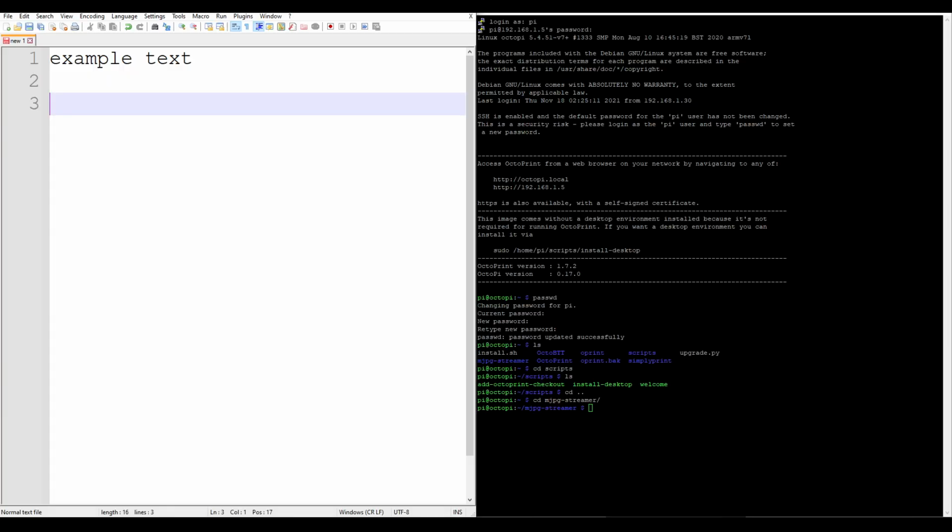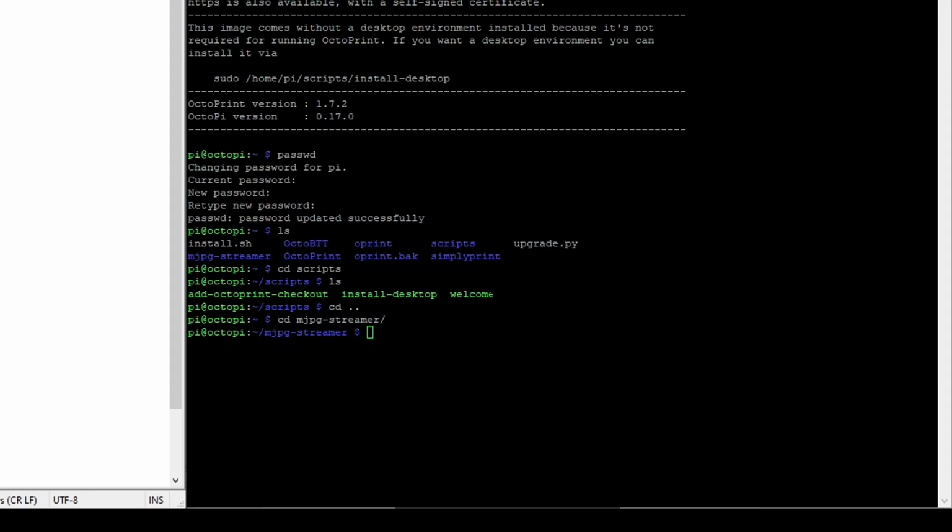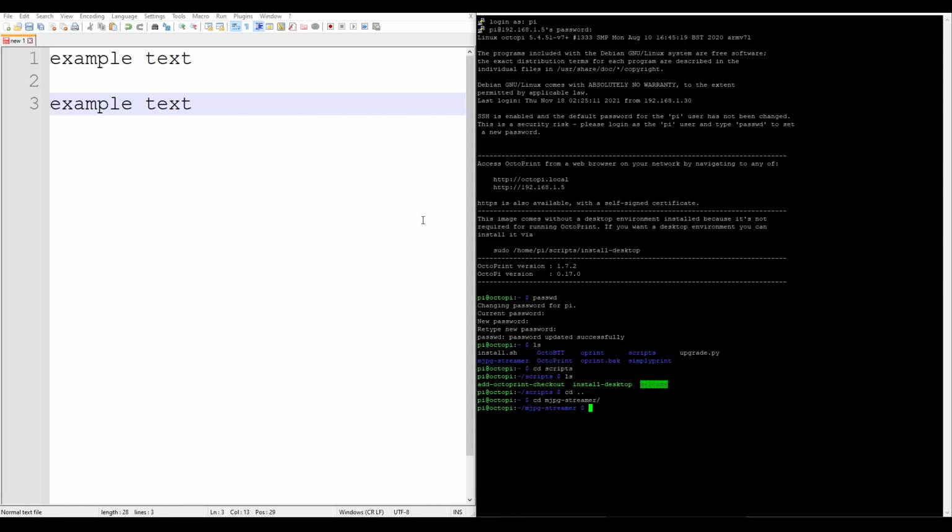Next, we cover copying and pasting, because quite often we'll be following instructions from a website that we need to paste into PuTTY. In Windows, we can highlight text, Ctrl-C to copy, and then Ctrl-V to paste. In PuTTY, anything that's highlighted is automatically copied to the clipboard, and anytime we need to paste, we simply right-click. If we're copying from something external like a website, we highlight, Ctrl-C to copy, and then in PuTTY, right-click to paste. And if we're copying from PuTTY, we simply highlight to copy, and then Ctrl-V to paste. Perhaps a little bit counterintuitive, but easy once you get used to it.